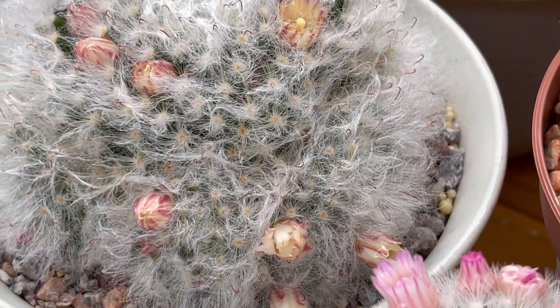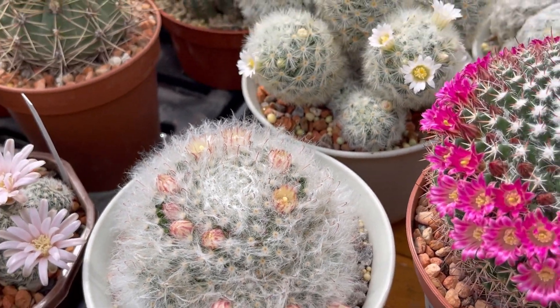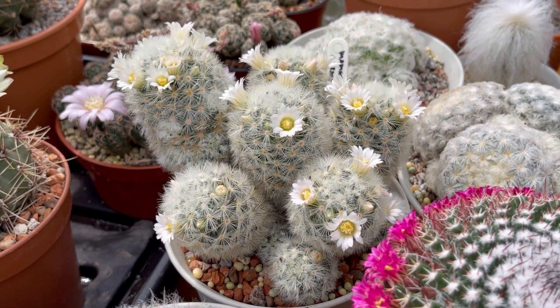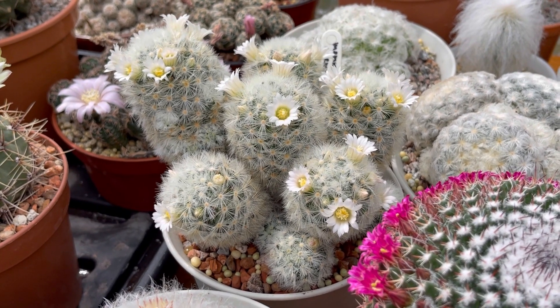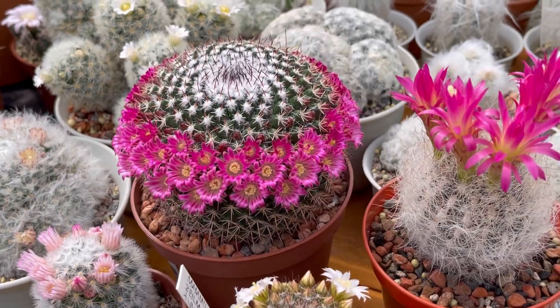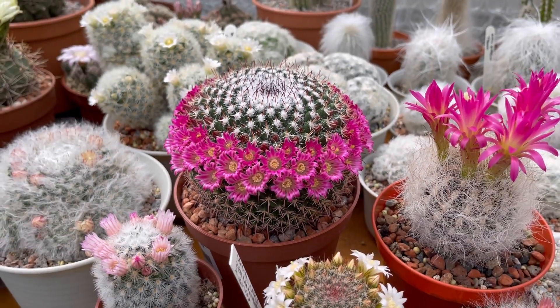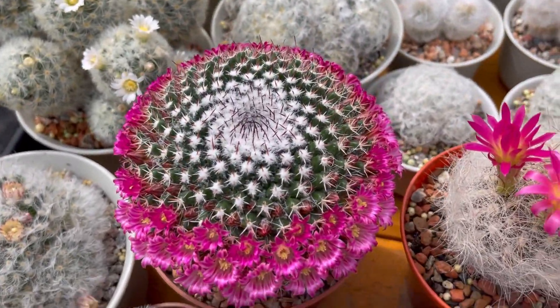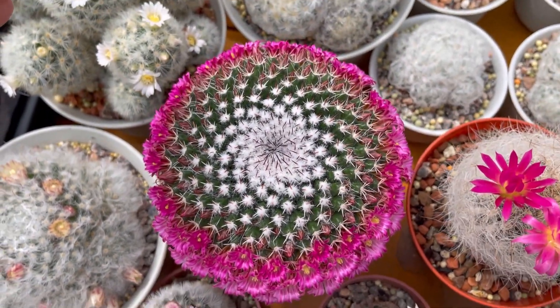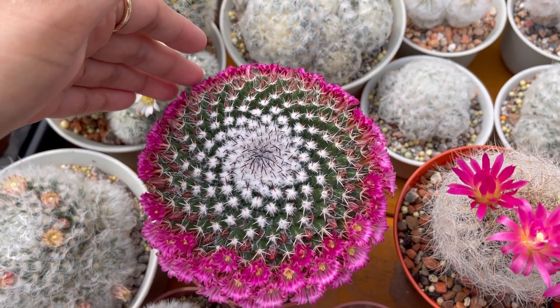And the babies also got some flower buds there as you can see, and they're gonna open soon. And then that big one — big lump there, so pretty. Still got flowers. And then this giant one — oh, I love this one. Look at that, I really really love this. Oh my god, look at the crown of flowers. So pretty.